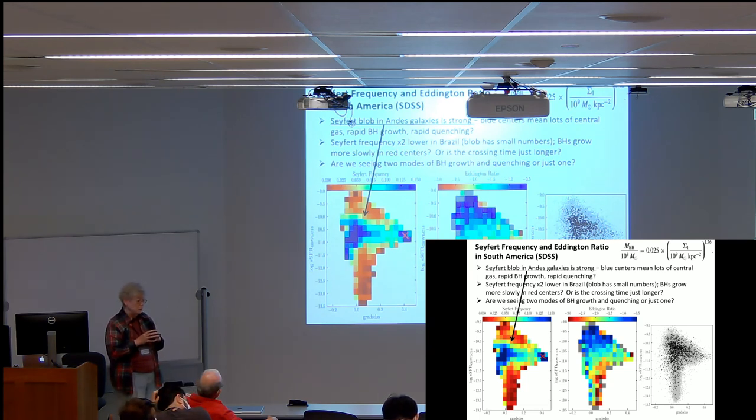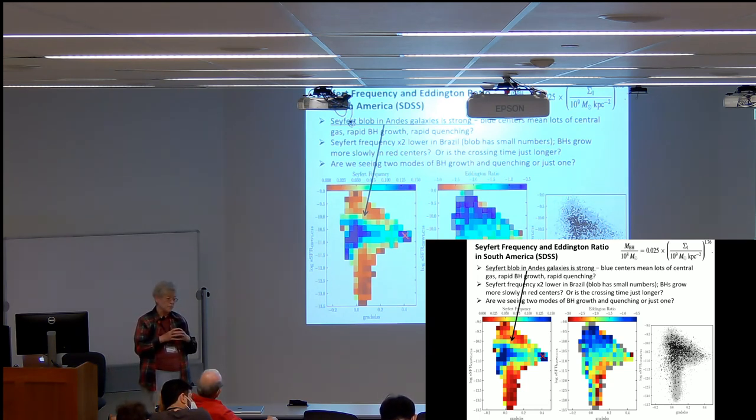They've presumably been growing before, but they're hard to detect because they're swamped by the emission lines of the normal star formation phase. But does it mean that you might be underestimating Seyfert fractions or Eddington ratios in the very star forming population? That's always been true. It's always been true. That's still there. Right.